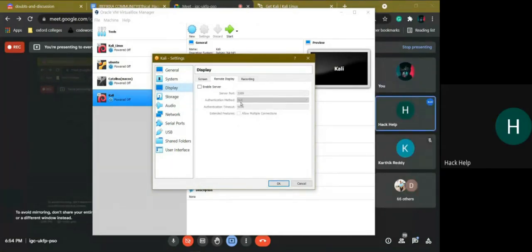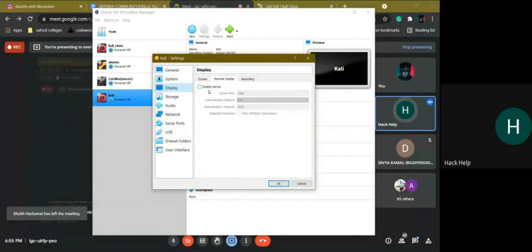For remote display, sometimes you would want to view your remote laptop or your remote machine from another location, and you want to connect into it safe and secure. So what you do is enable a server on your machine. How do you do that?